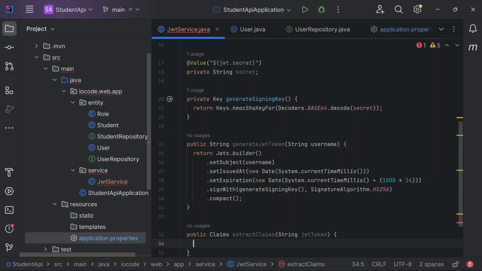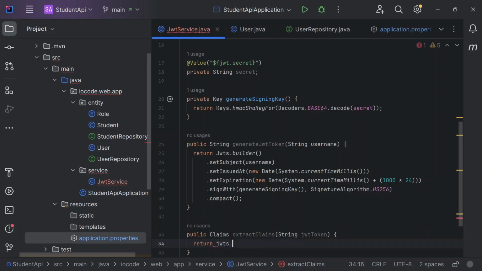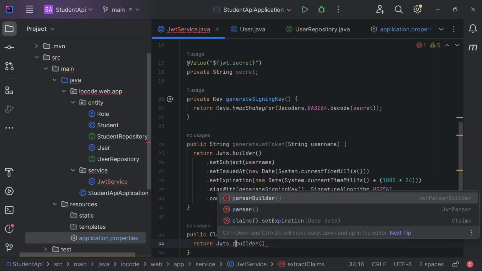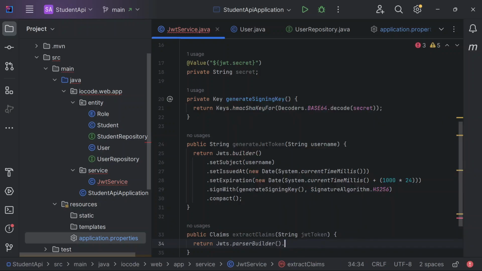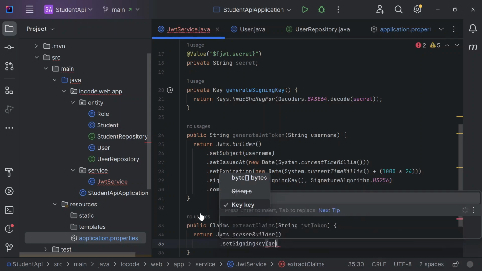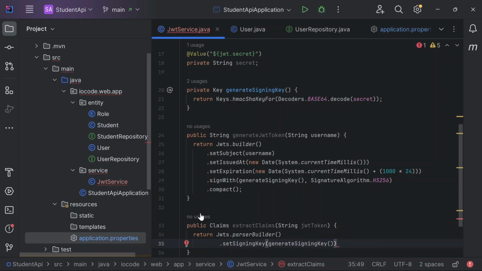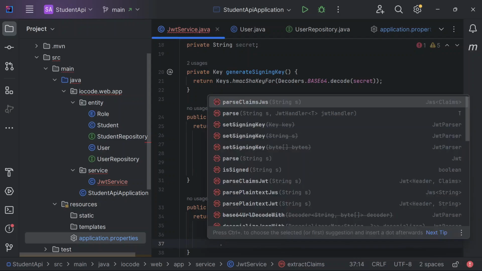And right here, similar to what we have previously, we are going to return Jwts.parserBuilder, not builder this time around, sorry, but parserBuilder, dot setSigningKey, which is our generateSigningKey function or method, dot build, dot parseClaimsJws.